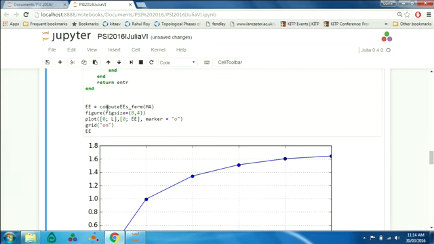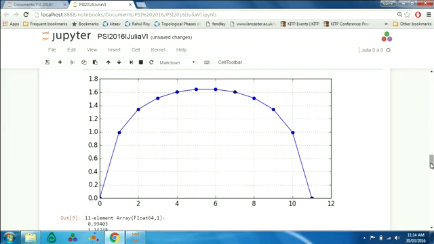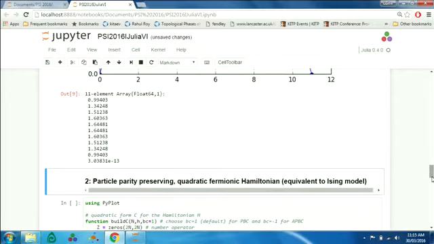So I have 11 spins, or 11 sides, and now what I'm doing is computing entropies for 1 side, for 2 sides, for 3 sides, all the way to 11. And this is nice because what we see is that the entropy for 11 sides is the same as the entropy for just 1 side. These two numbers are the same. So this is a symmetry that we expected, and we are checking that it's there. Very good. So that's how you would compute entropies for quadratic Hamiltonians which preserve particle number.